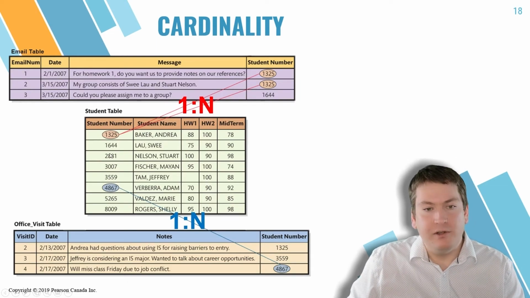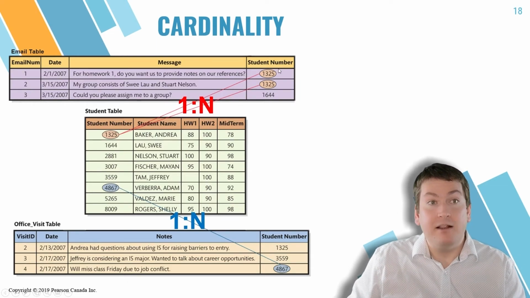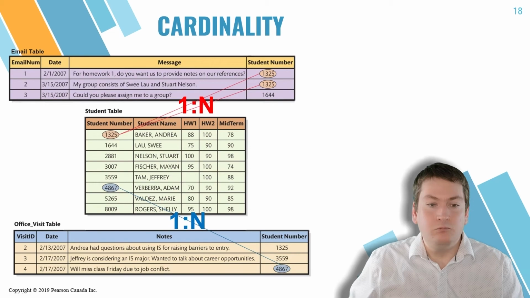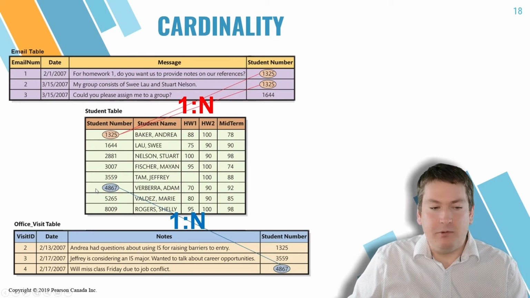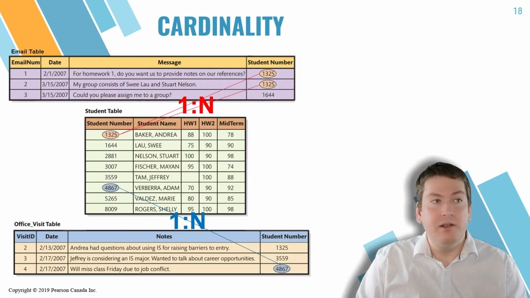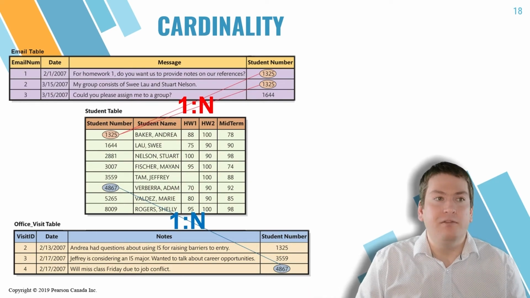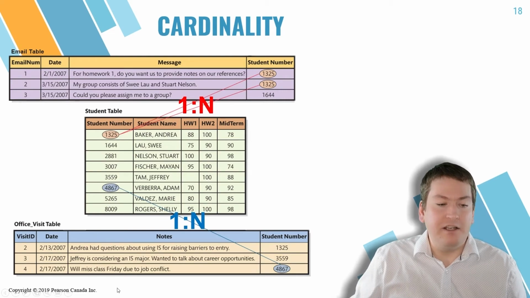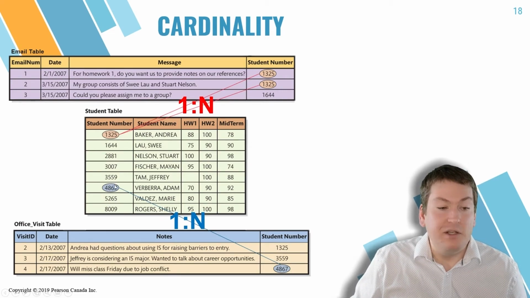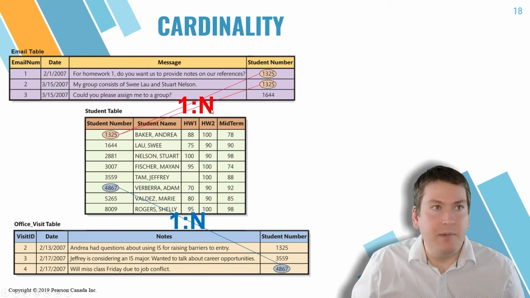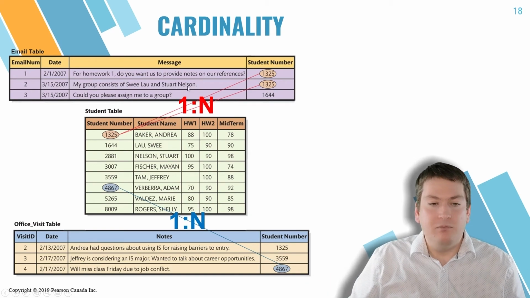When we look at the other direction, we'll see that every email has to have exactly one and only one student, because you can't really have an email sent by multiple people. So the same sort of thing when we're looking at the relationship between student table and office visit. Again, it's going to be a one-to-many relationship, because a student could visit the professor's office hours 0 to an unlimited number of times, theoretically. So that means that each office visit has to be assigned to exactly one student, but a student could have multiple office visits. So by this n, we mean many, some number, and by the 1, we mean exactly 1.